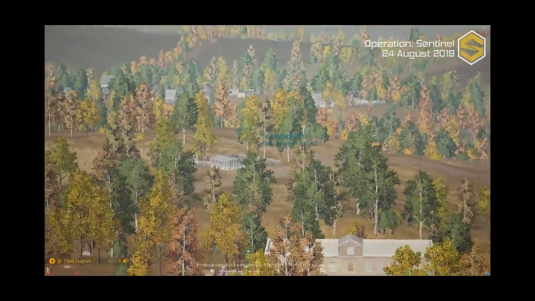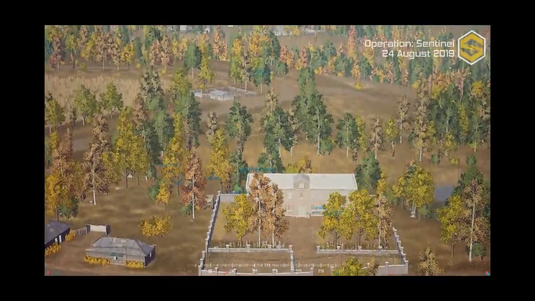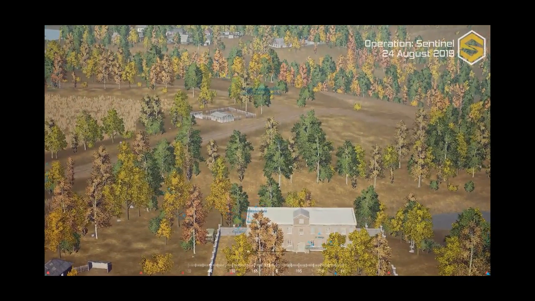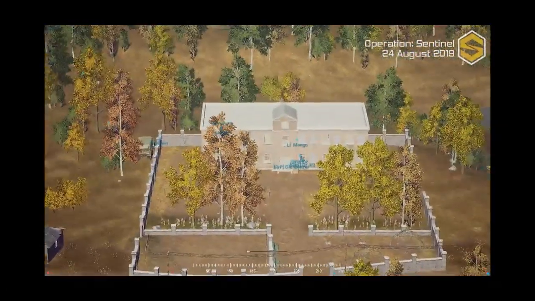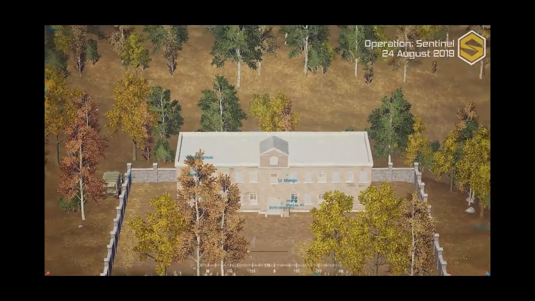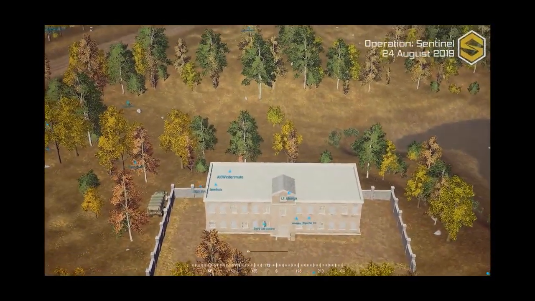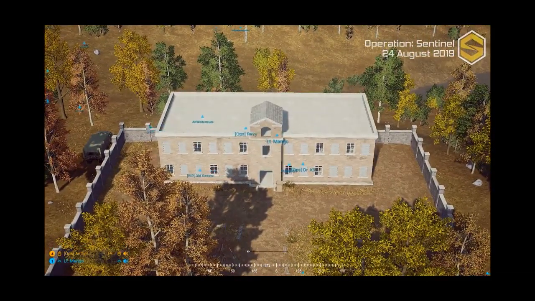It's the BTR. I guess it's suppressing the school? Interesting idea. It allows the Russians to get inside. Alright, K-9, stick to the east, we'll clear the west. Sorry, other way around. Stick to the west, we'll clear the east. My bad.